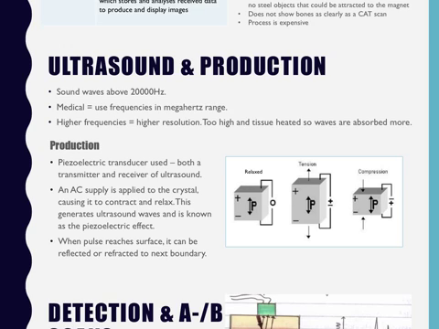Production. A piezoelectric transducer is used, which is both transmitter and receiver of ultrasound. An AC supply is applied to the crystal, causing it to contract and relax. This generates ultrasound waves and is known as the piezoelectric effect. When pulses reach a surface, they can be reflected or refracted to the next boundary.